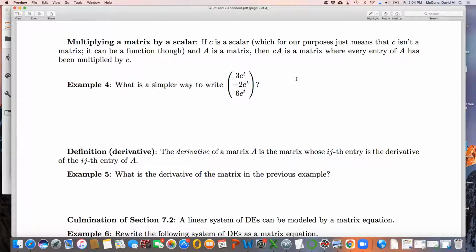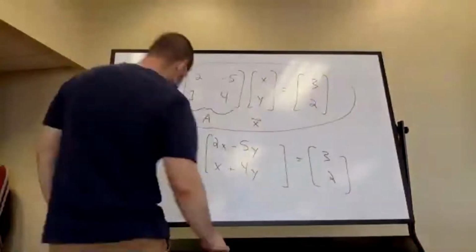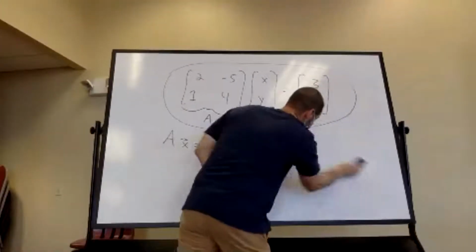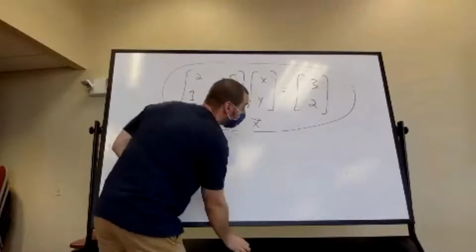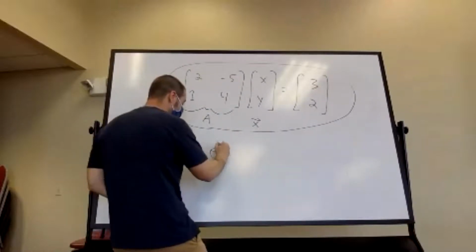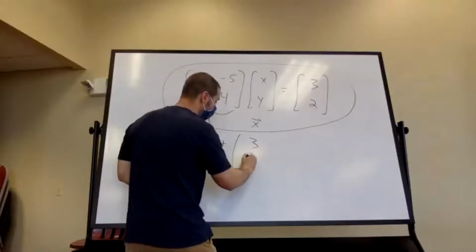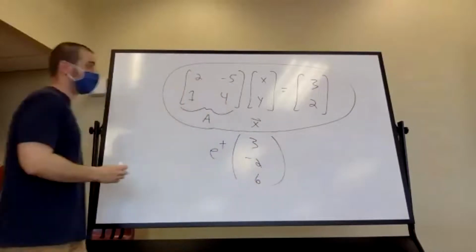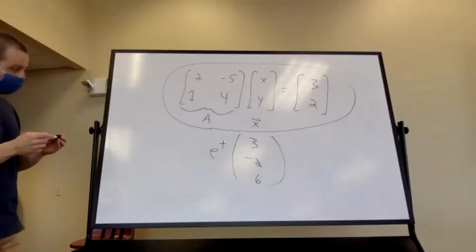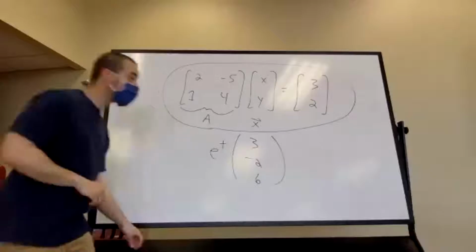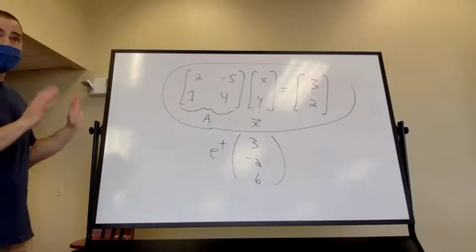Yeah, good, right? So if you can multiply everything by C, you can also factor that C out if you want. So like this. Precisely what Cody said. You can take that e to the t and factor it out. So you can rewrite it like this: e to the t and then 3 negative 2's. That's the same thing as what's on the screen. Is that okay? Okay, so that's actually all the notation we need from 7.2.